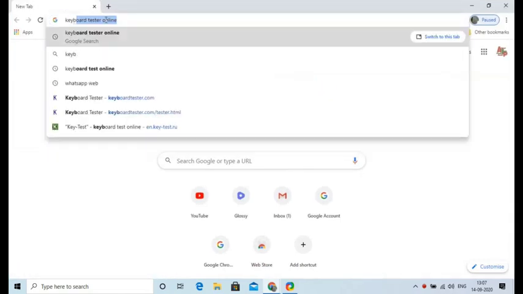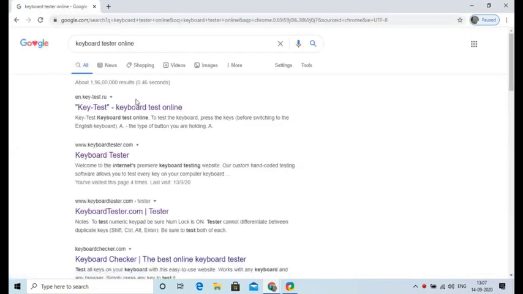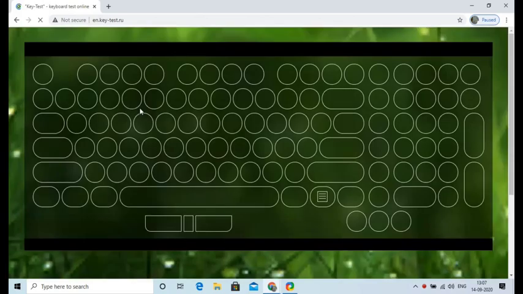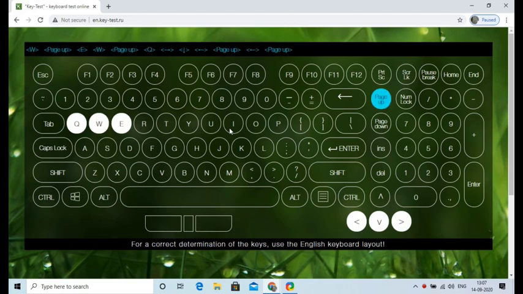Go to Google Chrome and type in keyboard test online. Open one of the links, and then in this screen please enter the key that you want to test. Here I pressed the left arrow, and my page up key is faulty, so when I press the left arrow key, the page up automatically gets typed in. So as you can see on top, it's written page up whenever I press the left button, but when I pressed the down button and then left arrow, it didn't show anything.